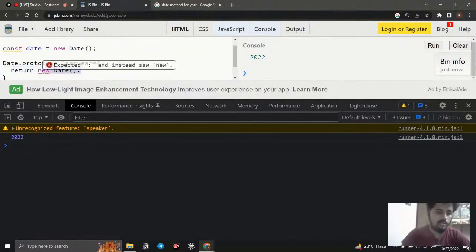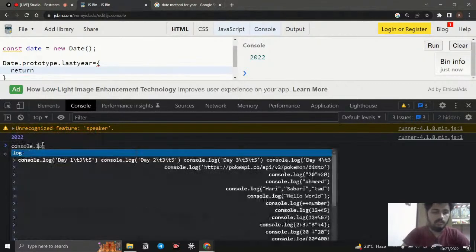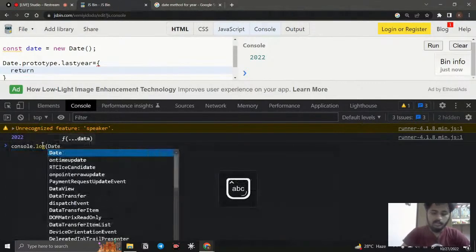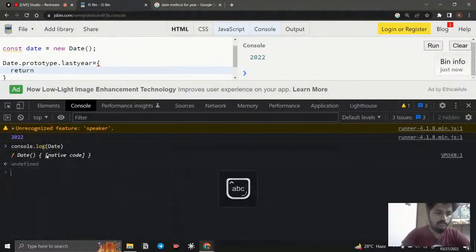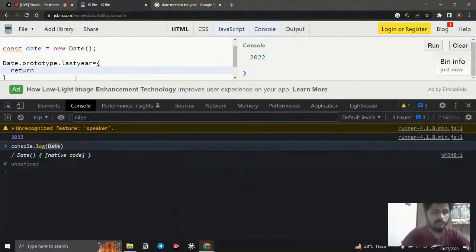I don't know, instead of this we can say, if I want to create a new prototype of it, first we console.log the date object, and yeah, it is not producing.